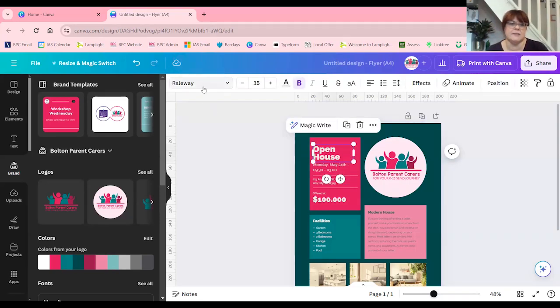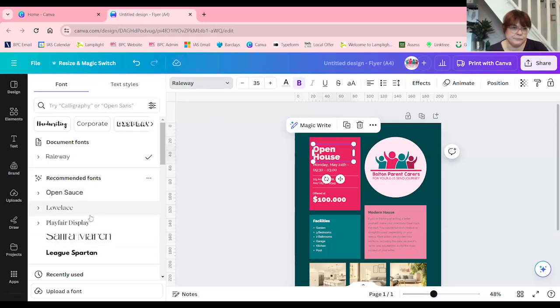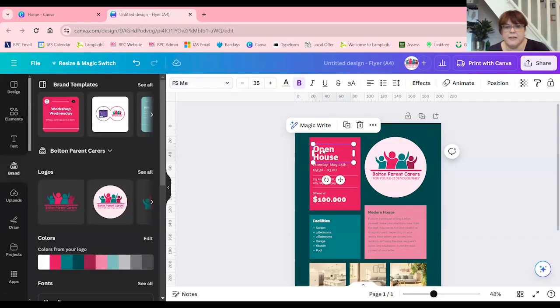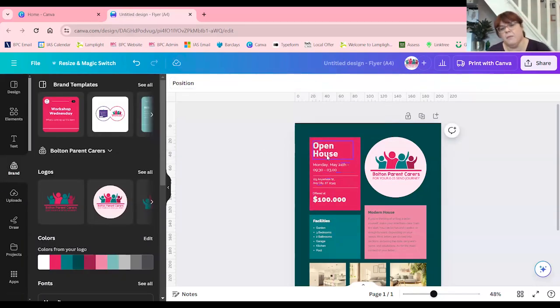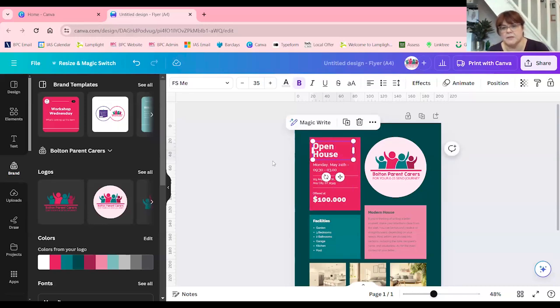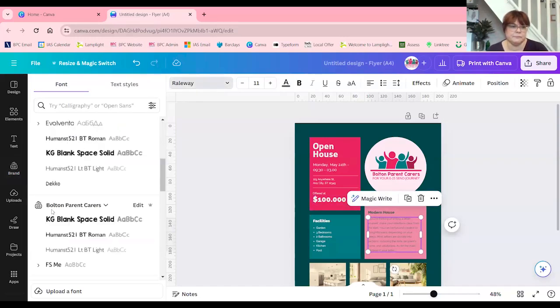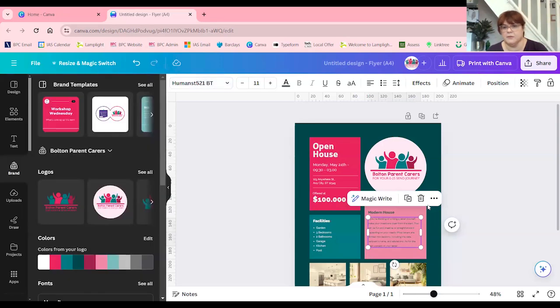You can change this now to the font that you want to use. So here are my fonts. I'm using this one, one of my current favourites, that we use for all our headings. Our main font that says Bolton Parent Carers, we don't use that much because it's not a particularly readable one. It works for our logo, but not necessarily typed. So you can go through and change everything to be exactly what you want in your fonts. You have all the normal functionality for changing font sizes and things like that. So making that bigger, you can use the handles to make your boxes bigger.